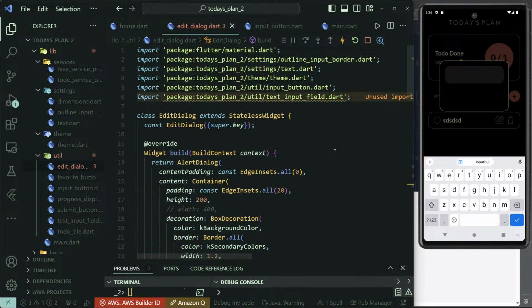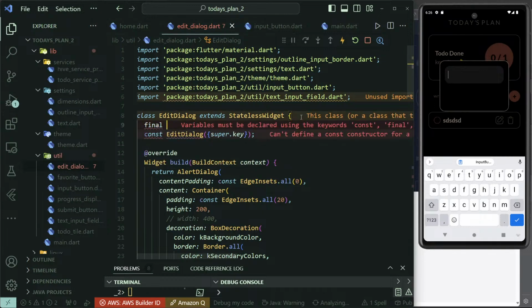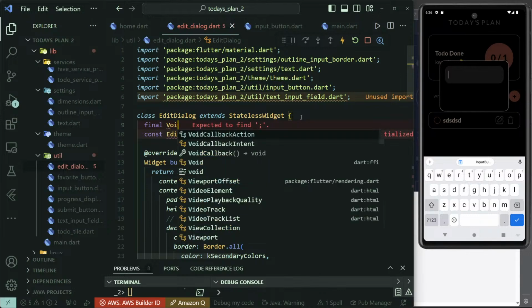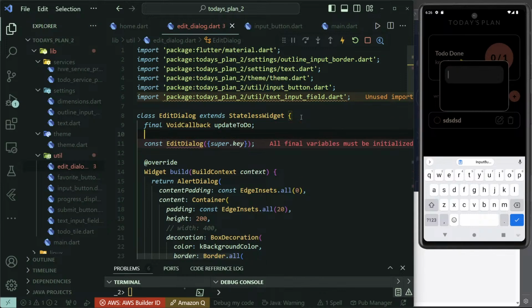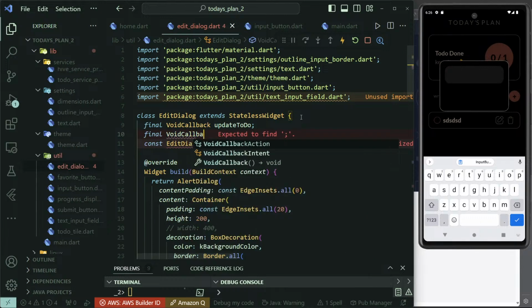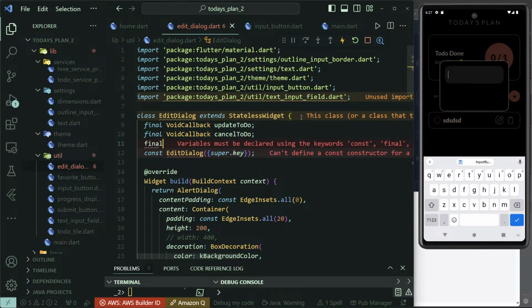Okay, let me require this. So final void callback, one is update to do. Number two, final void callback is cancel to do, and I need a text editing controller.